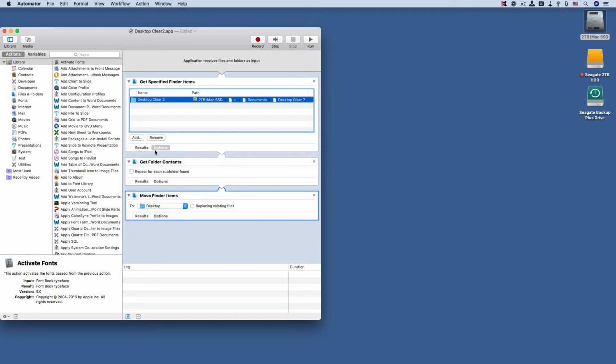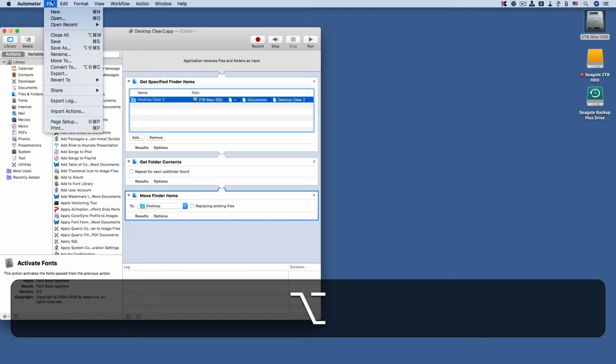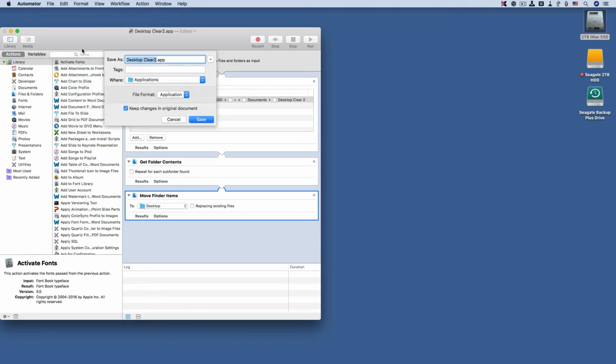Now, here is the most important part. Make sure to save this new application as a different name, so you don't write over what you created. So we're gonna go to File, hit Options. So the Save As option appears right here. I'm gonna Save As. It's called Desktop Clear 2.